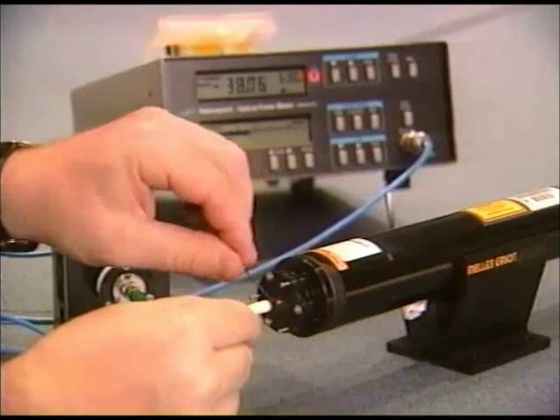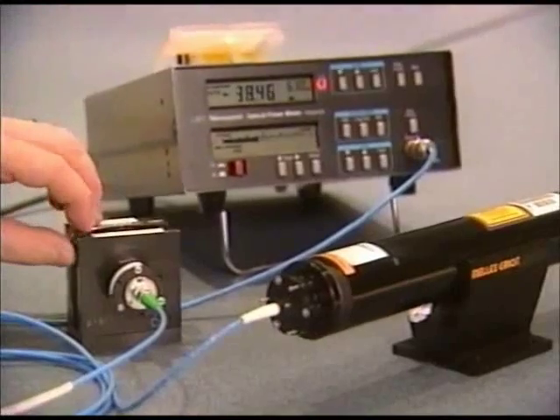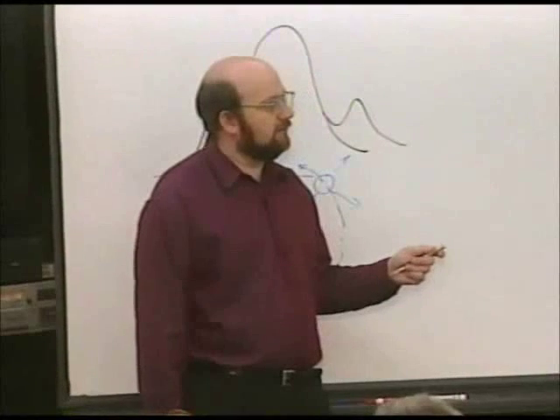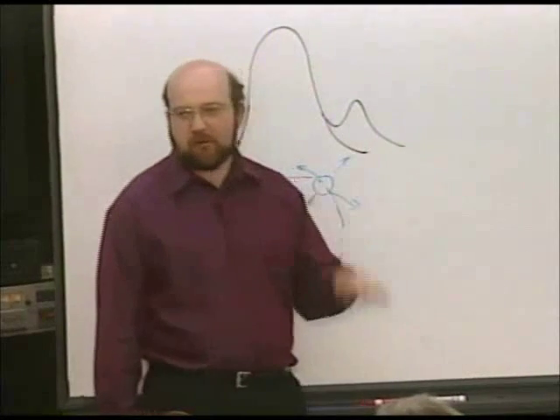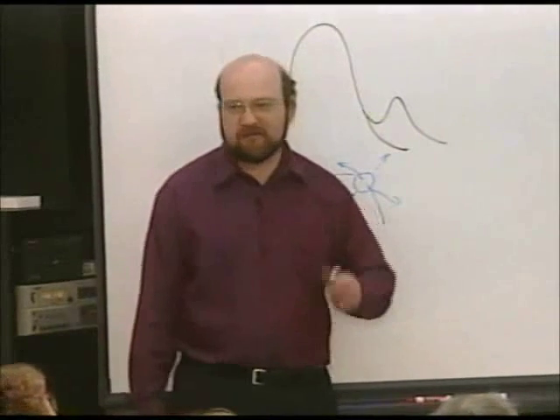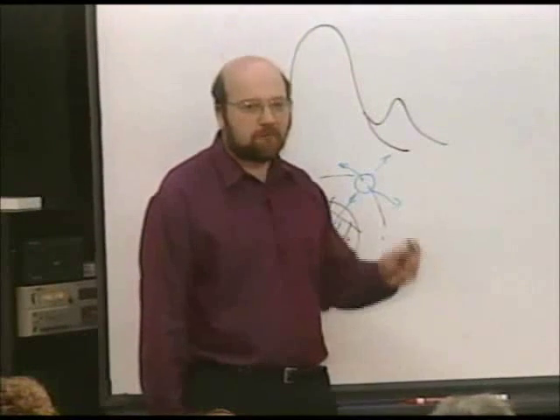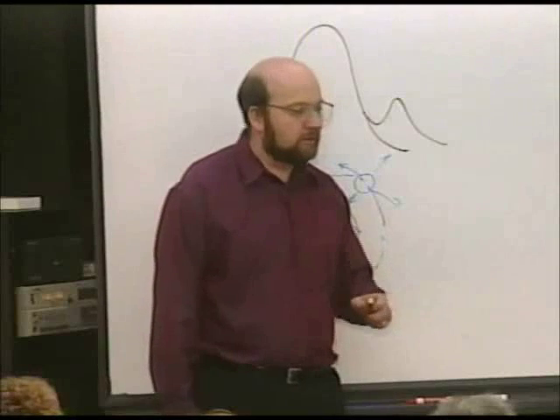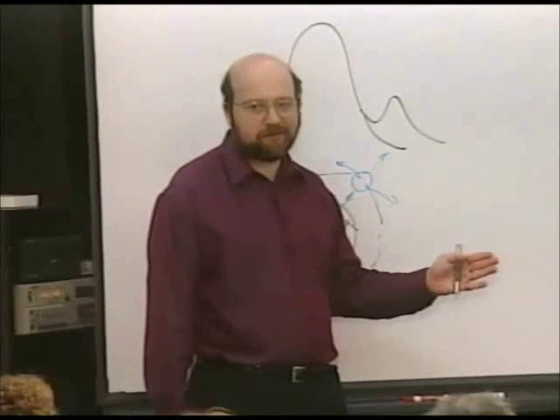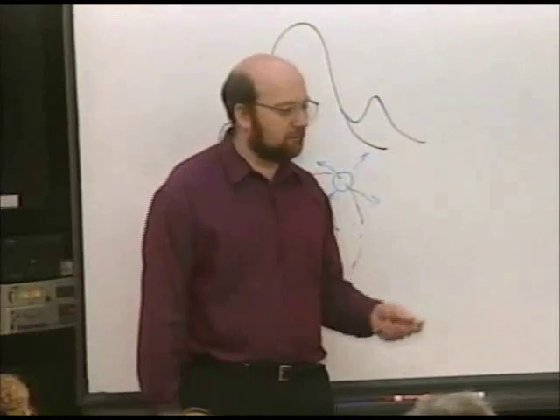You'd loosen those two screws here and rotate a little bit, then tighten it again. When I did that, my power dropped quite significantly. It dropped from the initial reading down to something like minus 40. That's because as I adjusted these screws, my alignment went off. What I'm going to do now is rotate the polarizer so I get as much light as possible through, and then adjust my coupling efficiency to get the signal back.